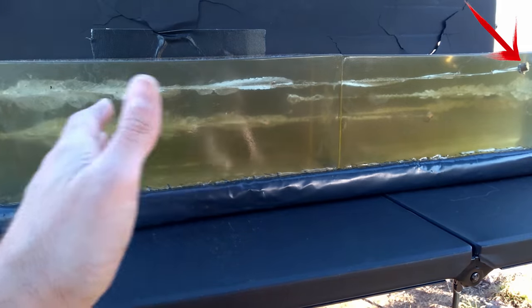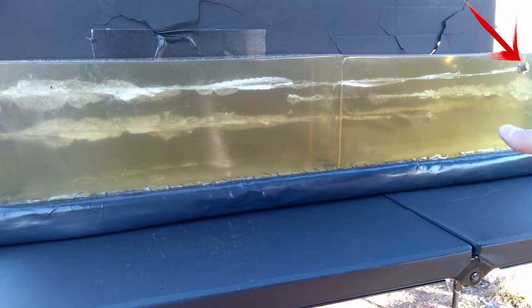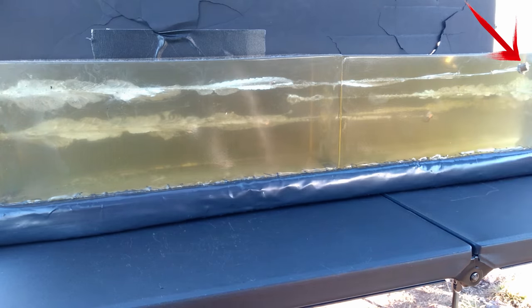All right y'all, I almost don't even know what to say about what we got down here. We actually did catch that 500 — I was way off. It stopped short of the 460, which I should have known better. I've tested enough to know that with that high velocity it was going to expand more and slow it on down.